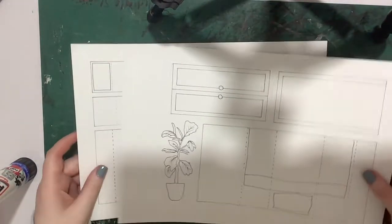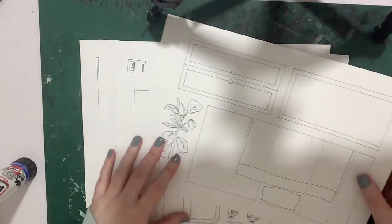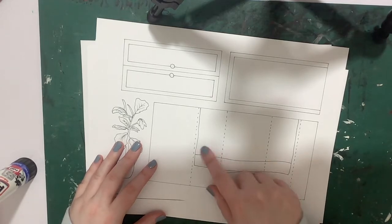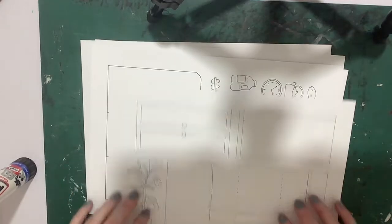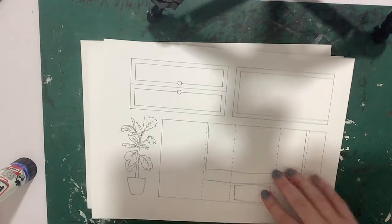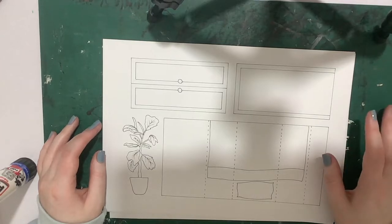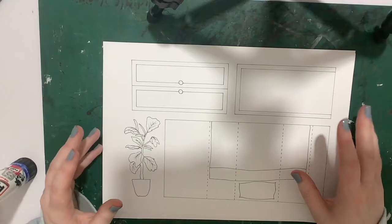So what we're going to do is colour in all of the sheets that you've printed off. Now on most of these, I've given you most of the basic shapes, but on this bedding, for example, you can put in stripes, all that lovely good stuff. And I have done examples of how I have coloured in each sheet. I am not doing the colouring on camera, purely because we did lots of colouring last week and that is not the main focus of this video today. Today's focus is mostly about the building.